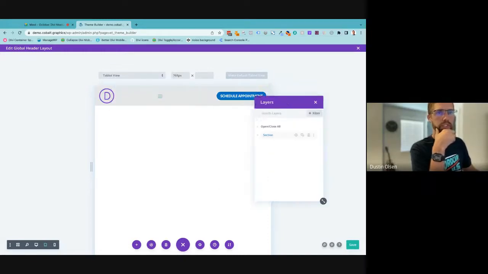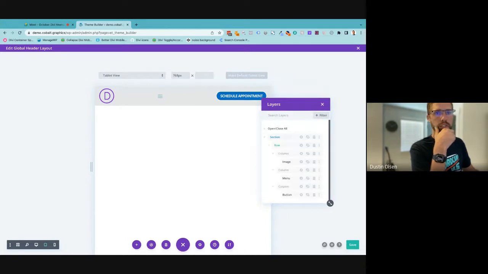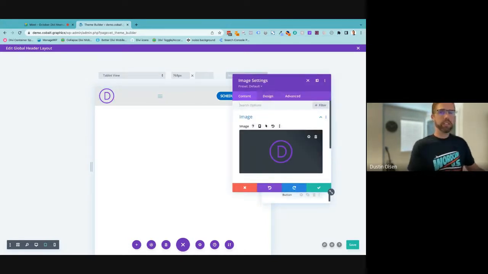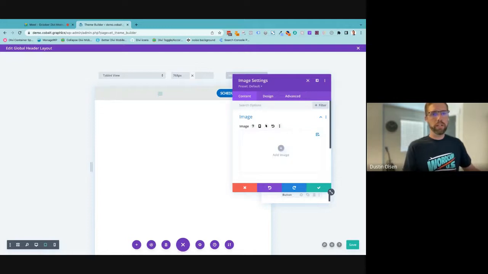So it'd be easier to go through the layers panel here. Got all these tools laying on top of each other. So dynamic content, this is going to be a feature through a lot of things here in Divi, and you'll know it's available when you see this icon here. It's got like the three rings and the plus sign. You'll see it at the end of text fields like this. Anywhere it's available, you'll see this pop up when you're hovering.